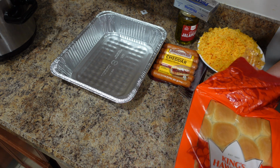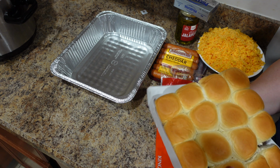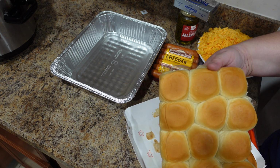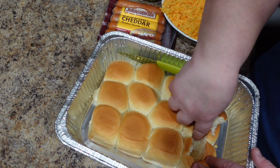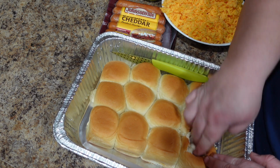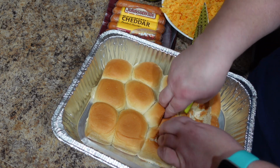First, I got our favorite chili in the crock pot. Whenever I make my chili, I try to always double up and freeze a batch for myself for later, and that's what I had done, thankfully. So this was really easy because I was able to just grab that out of the freezer and get it in the crock pot earlier in the day. I'll link the video where I share that recipe down below. You can obviously just use your own chili recipe or even some canned chili for this to make it even easier. But I promise that chili recipe is worth your time.